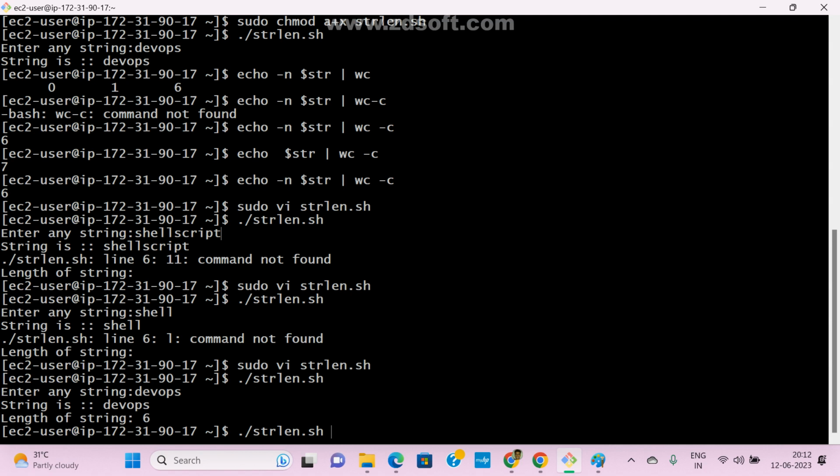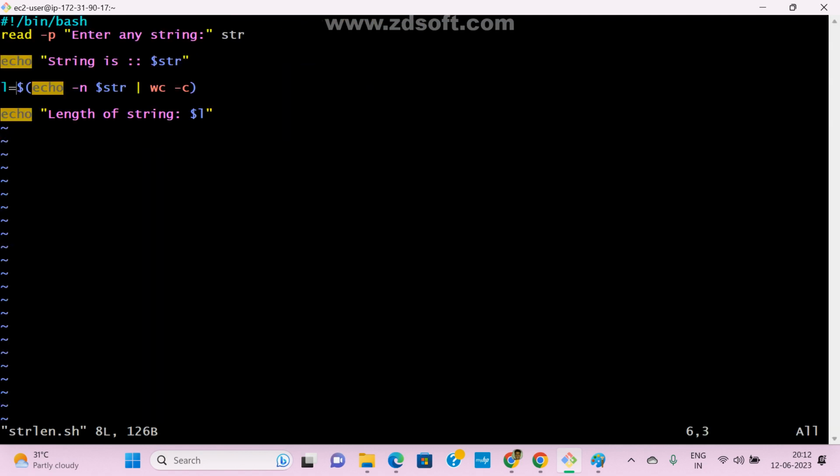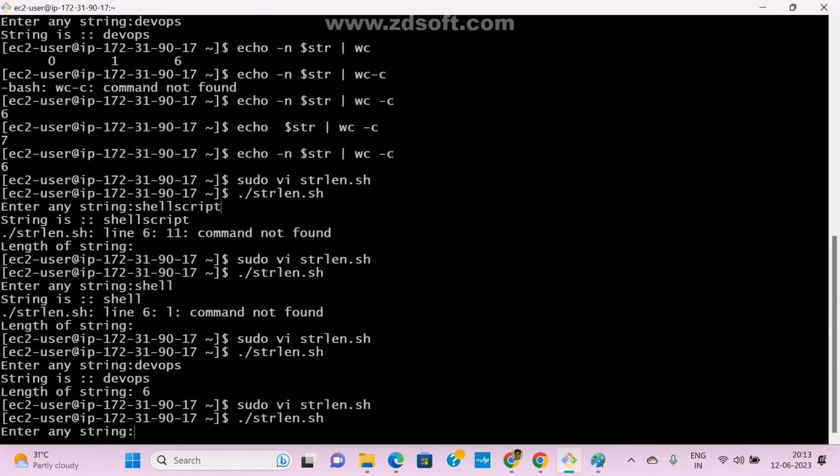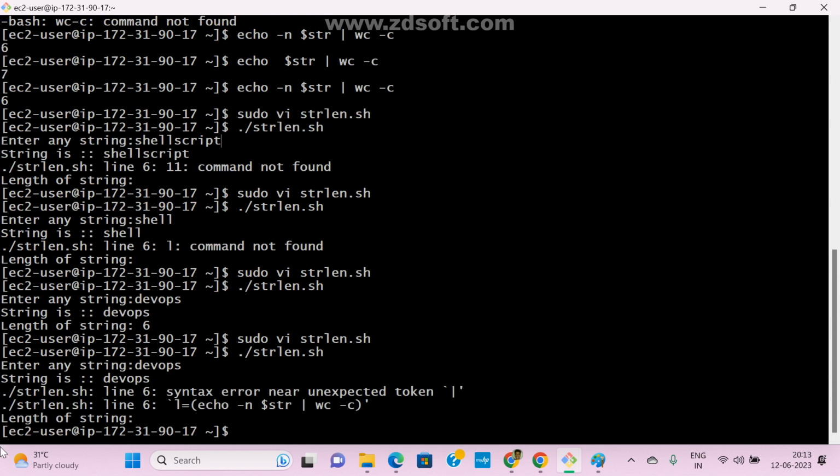Suppose if I remove the dollar. Now observe here. So insert, go to here, remove dollar, escape colon X. Okay, now check it. Now see here: length of string, syntax error near unexpected L. So L, nothing is there.